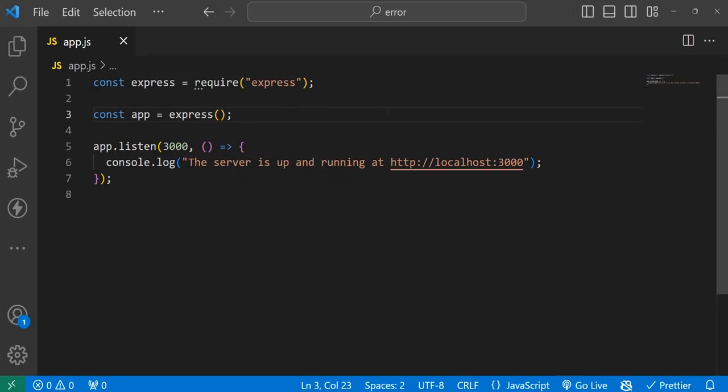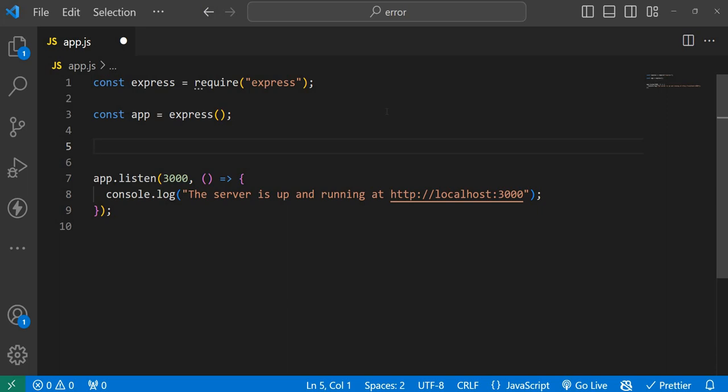Here I just created a simple Express server, and I'm writing a route so that in that route handler, let's try to read some content from a text file first.